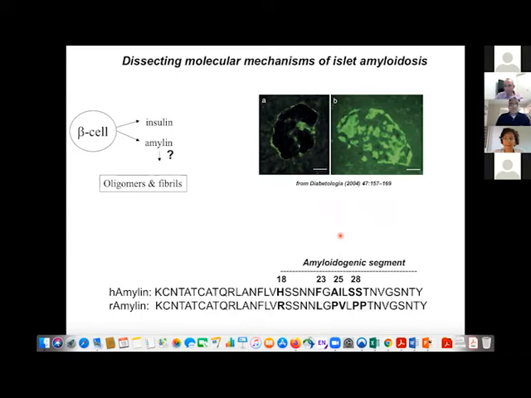And today I will try to concentrate on this part of my talk, discussing these amyloid segments and how they may interact with metals to modulate amylin aggregation and amylin toxicity. Interestingly enough, rodents that have these three proline substitutions, amino acids known as beta sheet breakers, never produce amyloidogenic forms, in contrast to their human counterparts.